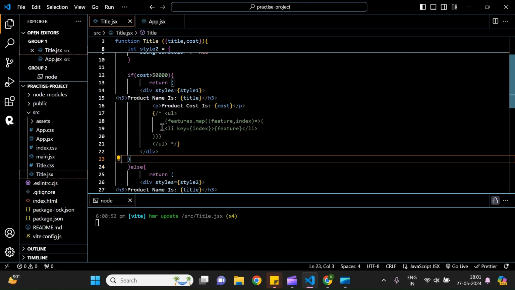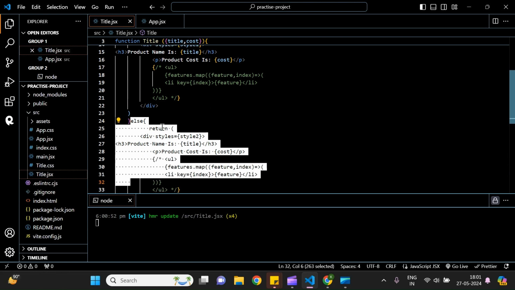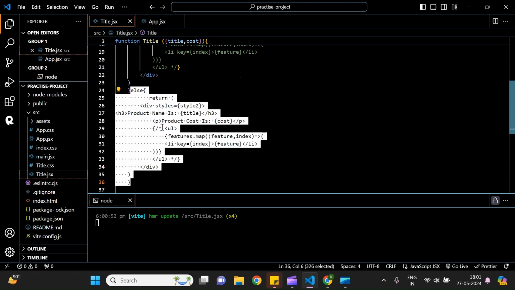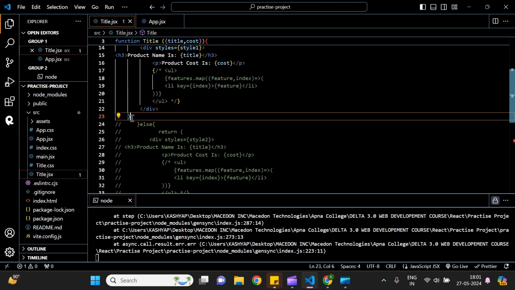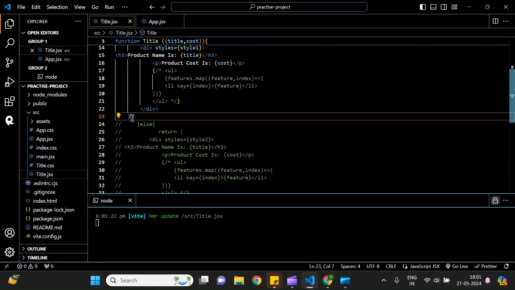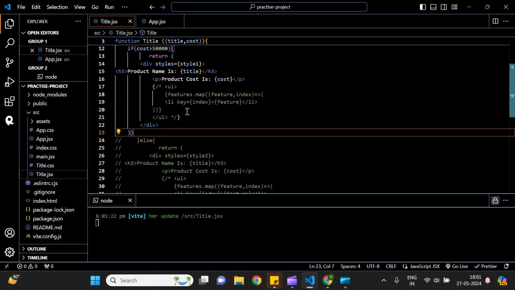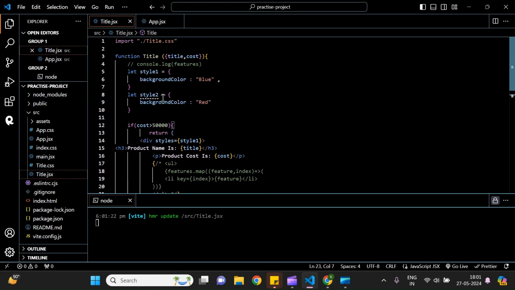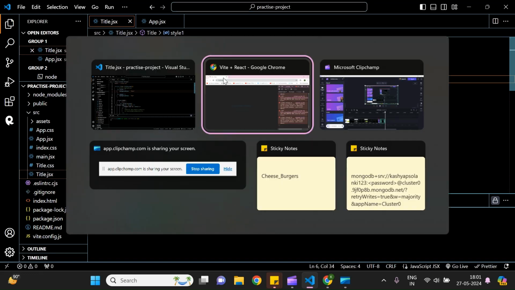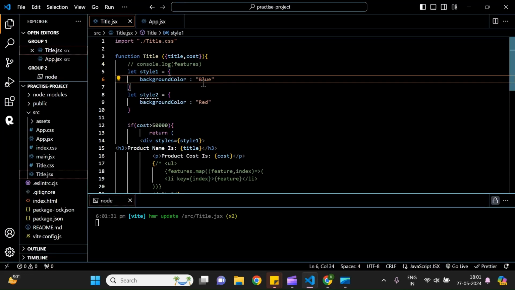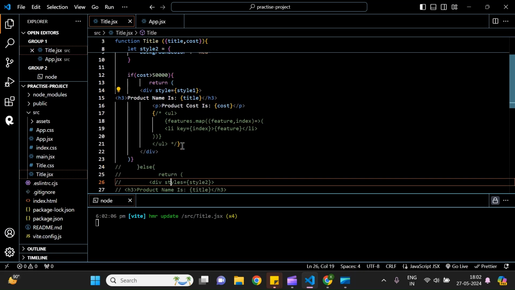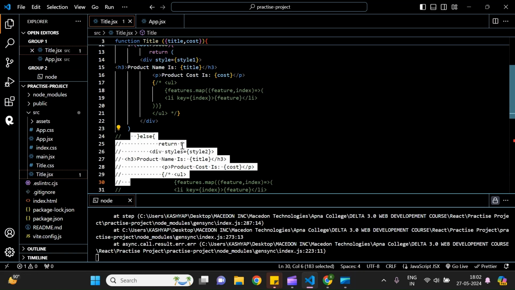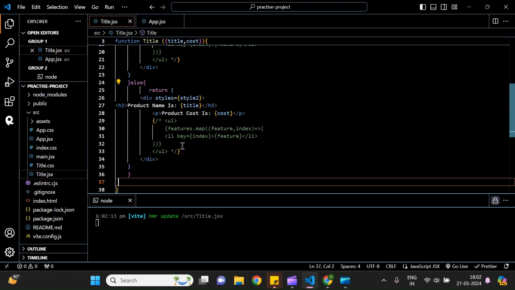All right. It seems the issue is here, but our styles are not applied. Why is that? Our style is not applying because here we don't actually have to write style. We need to write styles. Let's uncomment all this. Let's now see what happens.